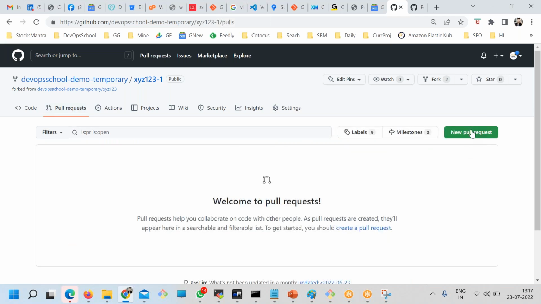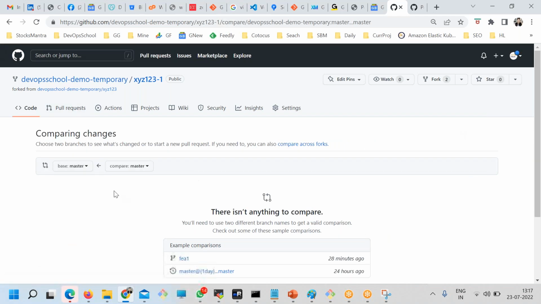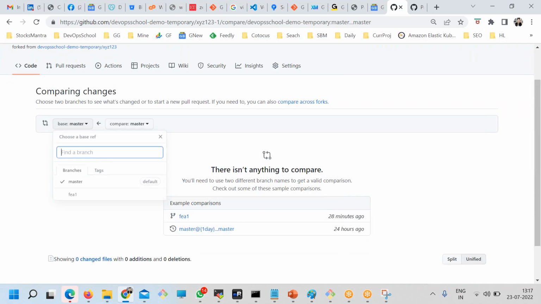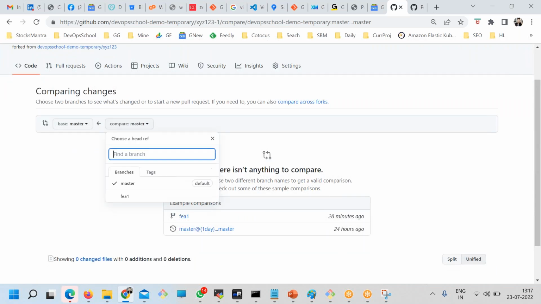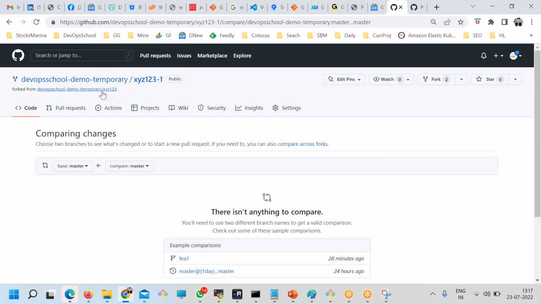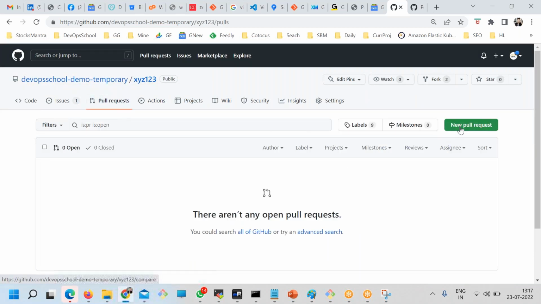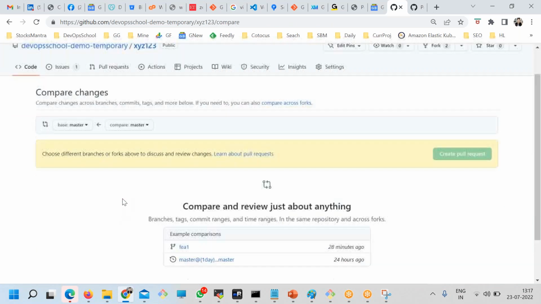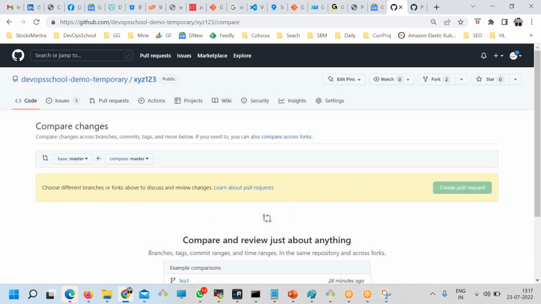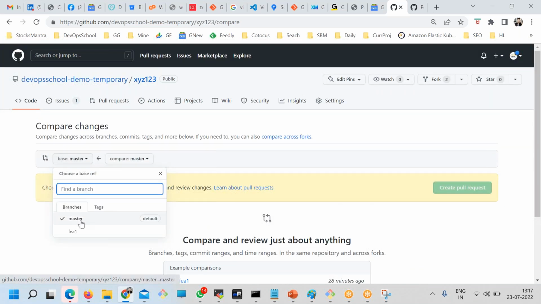And here, new pull request. And I will say, what is my base? Sorry, not here. I should go to this one and create a pull request over there. So create a pull request here, new pull request. And here I will select. Okay. Here, this is my master.